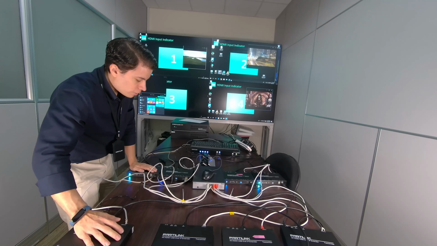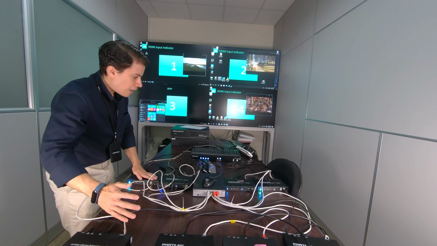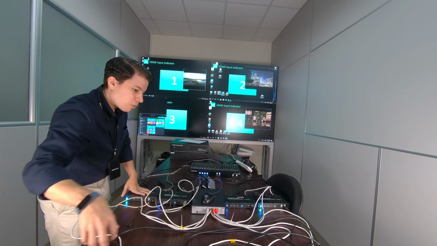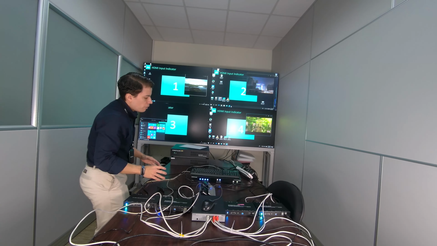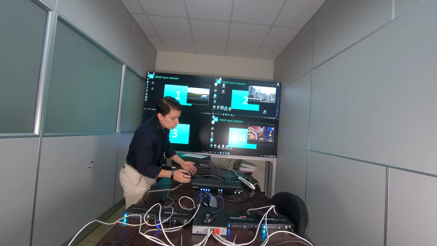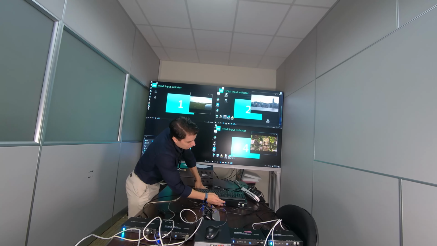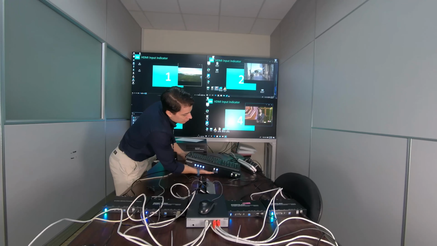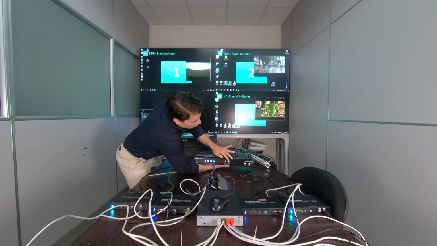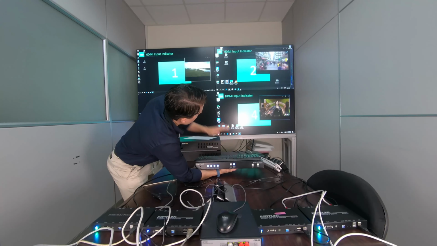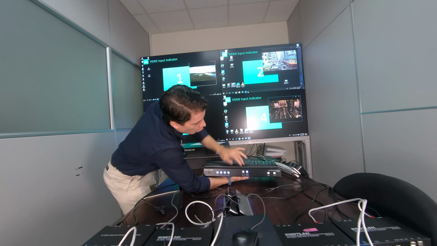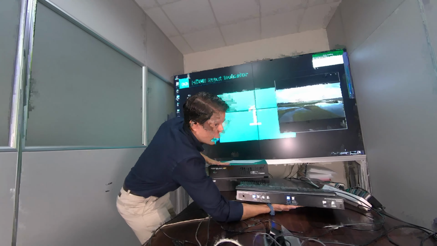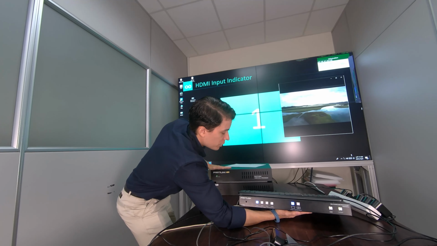But talking about how to multi-use the different sources, which are our computers, you have two ways to use it. Number one is the output that allows you manually to have the four sources displayed at the same time in the four panels, or individually. In this case, it will be on the whole video wall because we are integrated with our video wall processor.